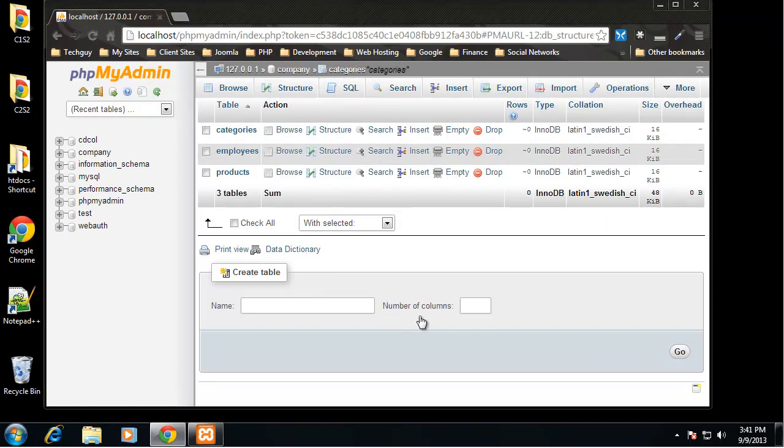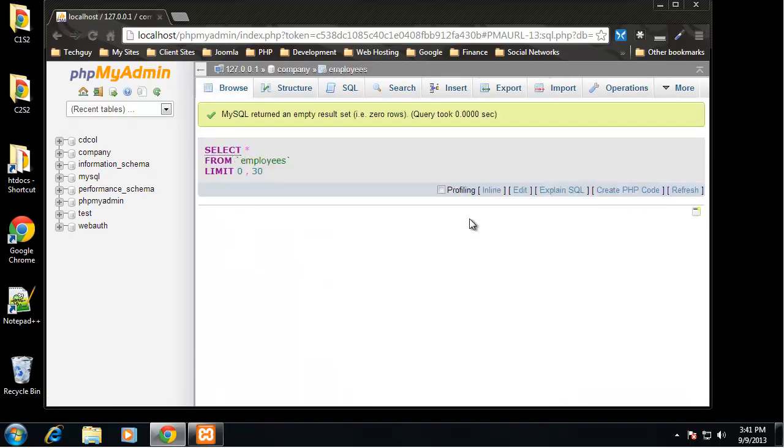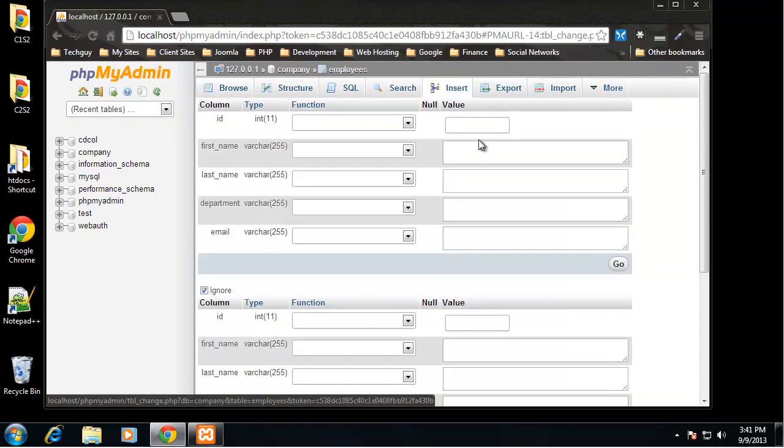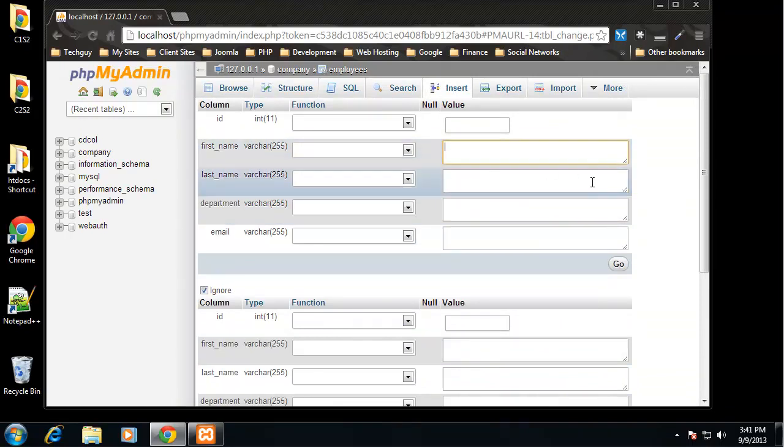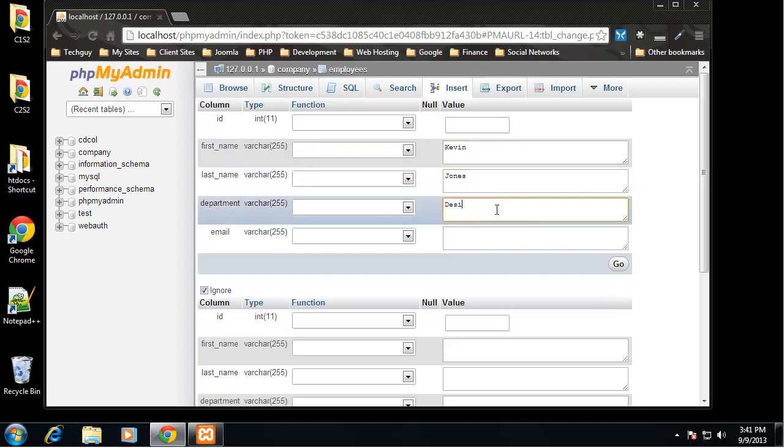So there's a few different ways we can actually populate this database without PHP, without anything, just using phpMyAdmin. So the first would be, let's click on employees. We could actually click on insert, and we can use these nice forms to insert data. So let's just give it a first name, Kevin Jones, department, we'll say design, email, we'll say kj@gmail.com.